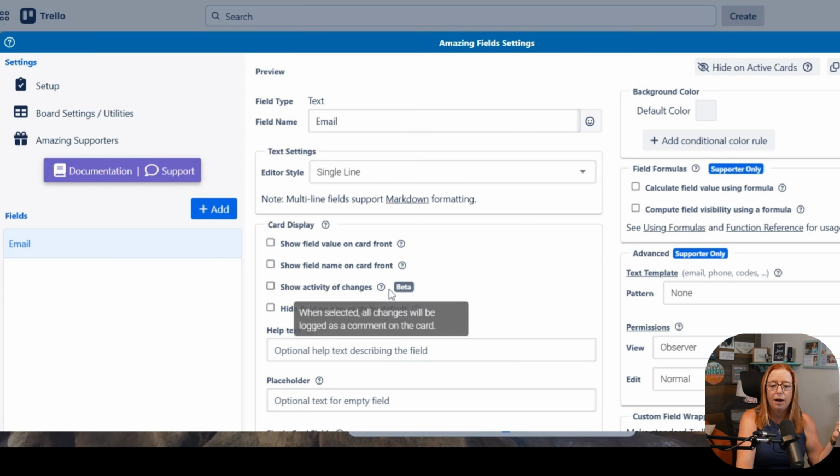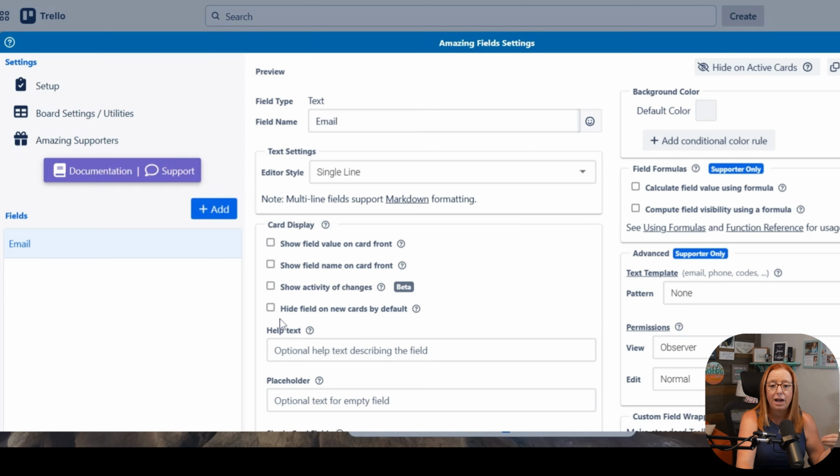We can also, it looks like they've got some beta going on here for being able to track history. Obviously, if you are working on these types of things with a team, you might want to track history. And what that means is when somebody goes in and changes the value in a field, you want to be able to see who did it and when, right? If it's just you, I mean, that still could be useful, I suppose, if you want to see when you did it, but you obviously know it was you.